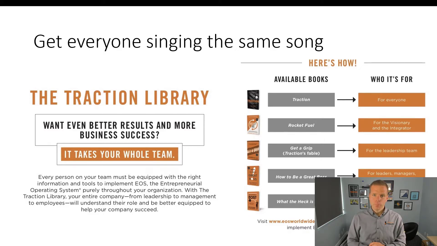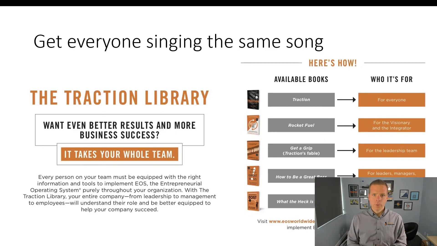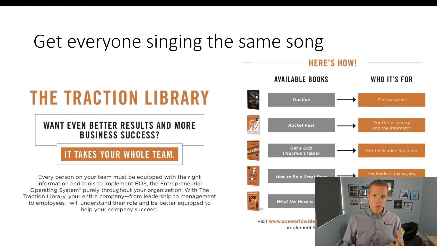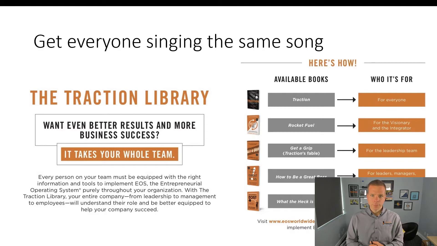Get a Grip is a fable in story format with great characters — I recommend it once you've read the other books. How to Be a Great Boss is about leadership and can be given to anyone in a leadership role, managers and supervisors as well. And then there's What the Heck is EOS — we actually give that to every single new hire so they can get familiar with the terminology we use, like what is a Rock, what is GWC, what are core values. It's about $10, so we bought a box and give it to every new hire.